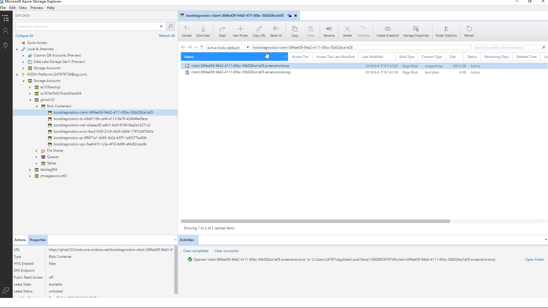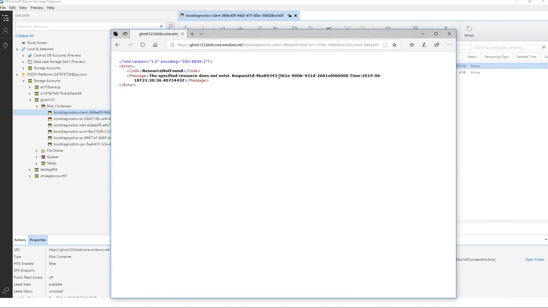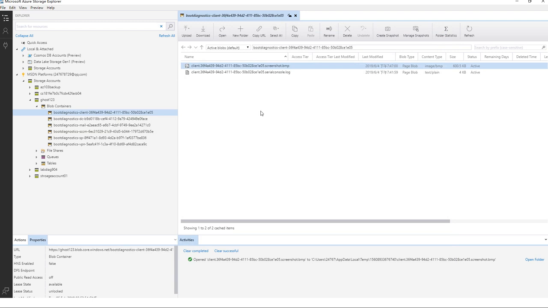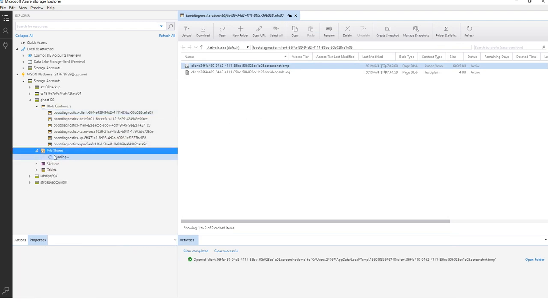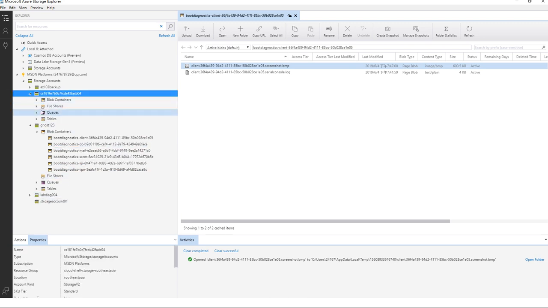You can copy the URL for this, and you can place it in your browser. Oh, my bad, I placed it in a different screen. Anyway, I don't have anything there to show because it's empty at the moment. Let's close this. I don't believe I have anything under files. Yeah, I don't have anything. But for the others, it's newly created.